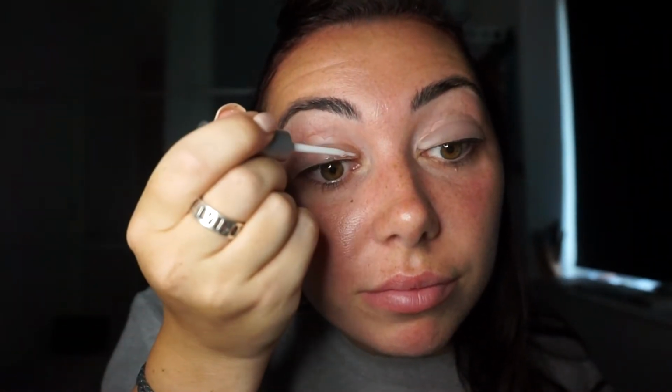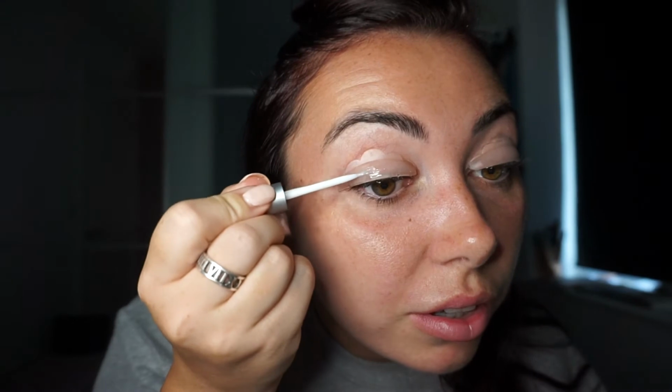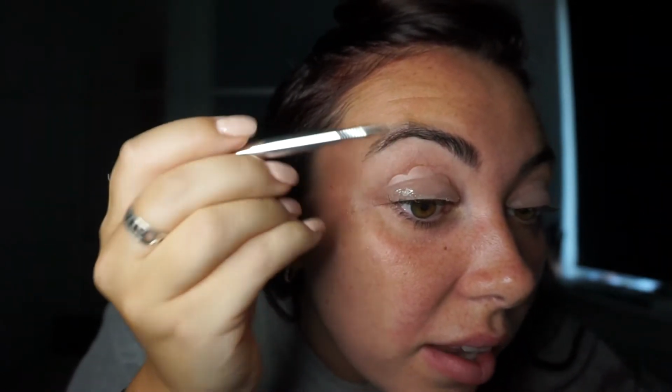Okay, so now I'm just gonna put the glue along the shield. Just glue my lashes back to it. I mean, you're not gonna get as good a result with this as you would at a salon because with your eyes open, the pad doesn't stick down the same, so you don't get the same curl.